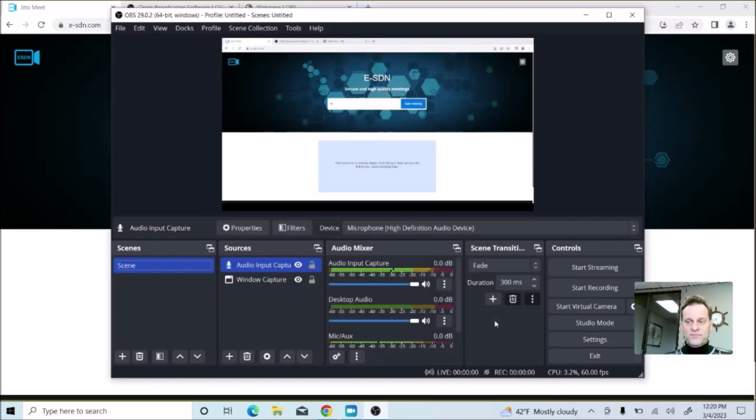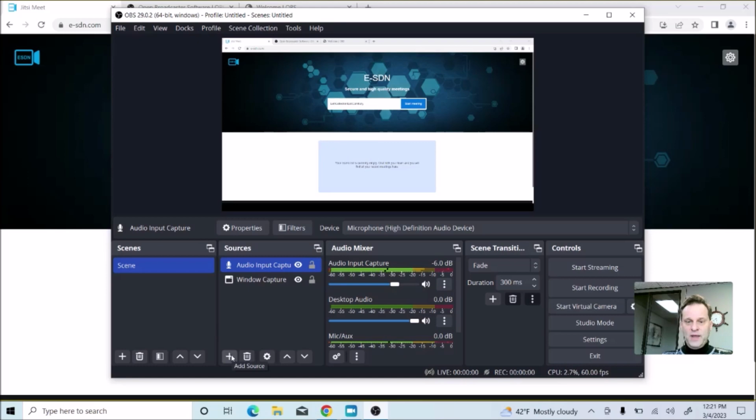You may have multiple microphones hooked up to your device. You want to pick the one that you want to record from. And as soon as you do that in the audio mixer, you can see that it's already added that, and you can make the adjustments here on the sound level. It was getting a little red, so I wanted to make sure that the sound was a little more fluid.